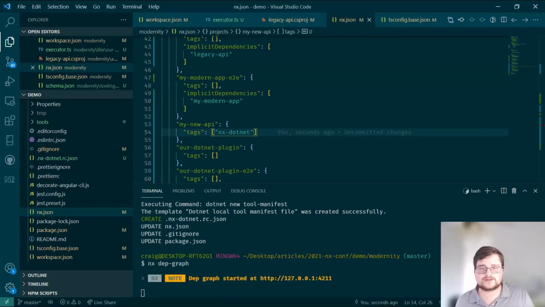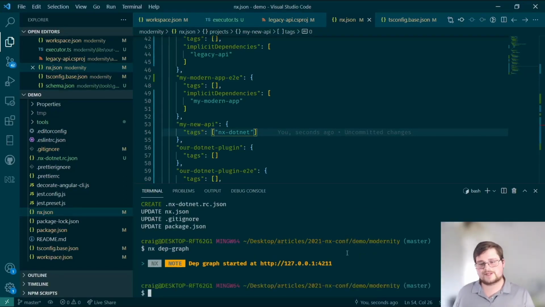And this is just one of those things that NX has recently exposed that can really help out with multi-language support. There's a couple other things that are really cool that plugins can help take care of.